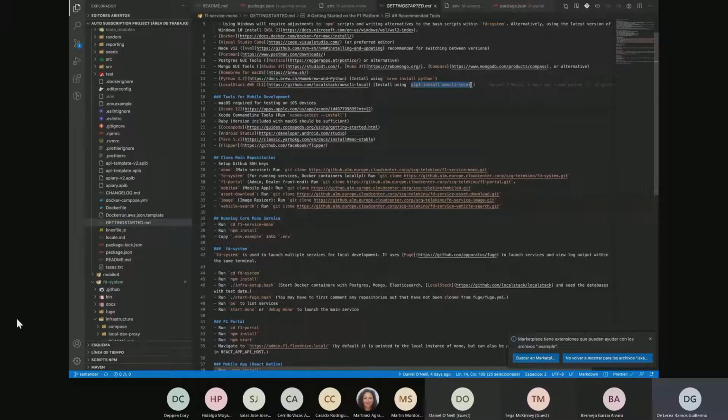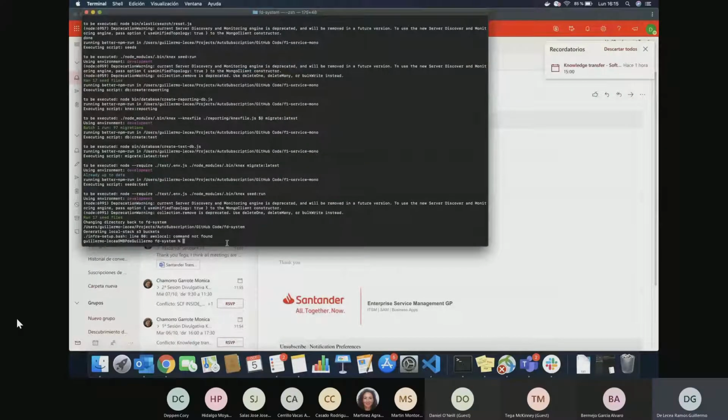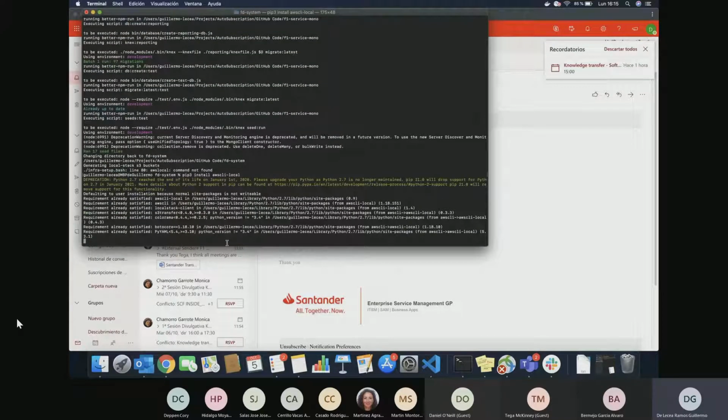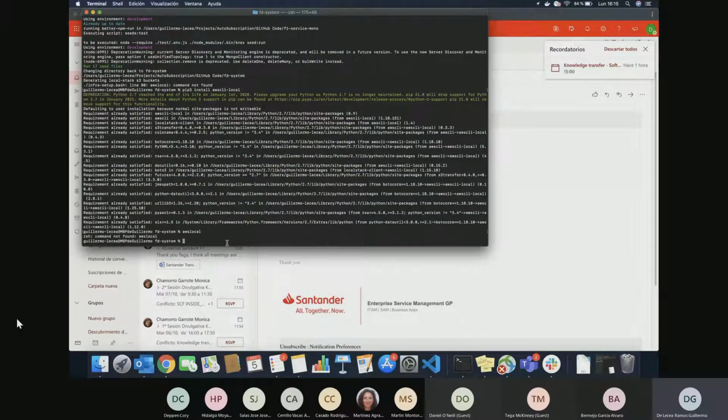Okay, I installed it using PIP, not PIP3, but I don't know if it's the same. Okay, now type AWS local. One second. Daniel, did you have problems with yours?